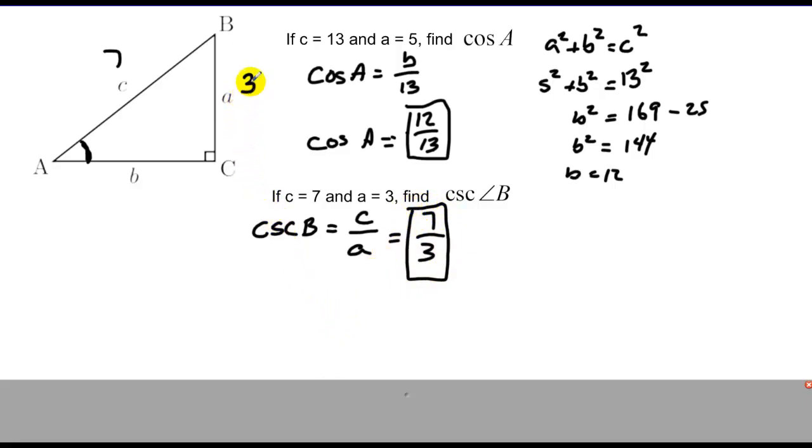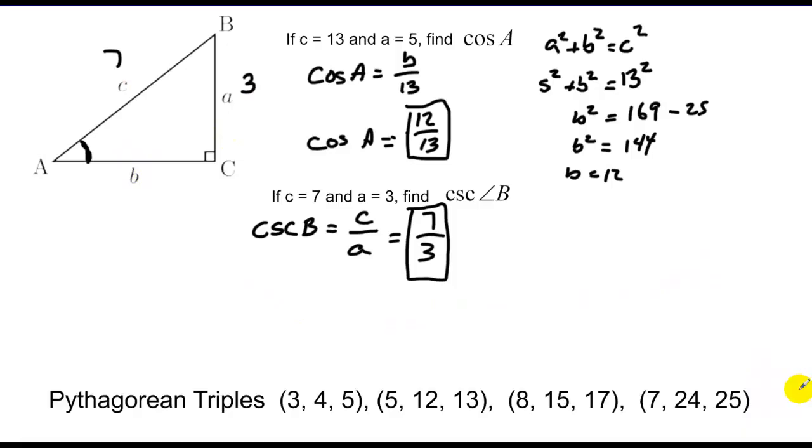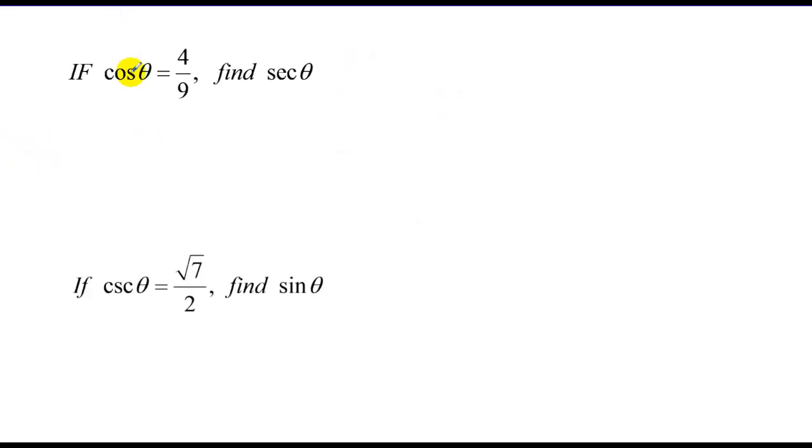Now, in any case you're trying to find Pythagorean values, there are some Pythagorean triples that you should have gotten in geometry, but maybe not. And if you didn't, here are some nice Pythagorean triples that always work out cleanly. There's the 3, 4, 5, the 5, 12, 13, the 8, 15, 17, and the 7, 24, 25. Those allow you to do the work quickly and easily if you know those four, and then sometimes you don't even have to work anything out. Because on this first problem, I could have just said, well, this is a 5, 12, 13 triangle.